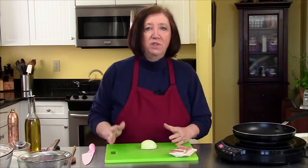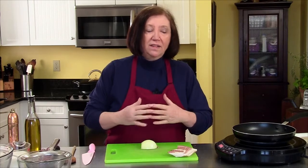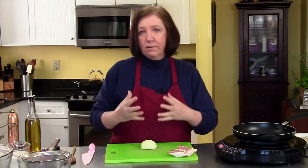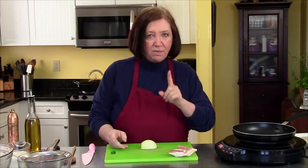When I think of cooking with cheese, the first thing that comes to mind is quiche Lorraine. Happens to be one of my very favorite things. Now, I like any kind of quiche, actually. I like a broccoli, a spinach, mushroom, whatever. But quiche Lorraine is the number one.